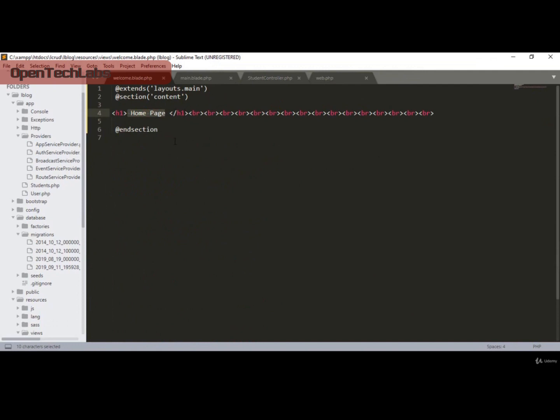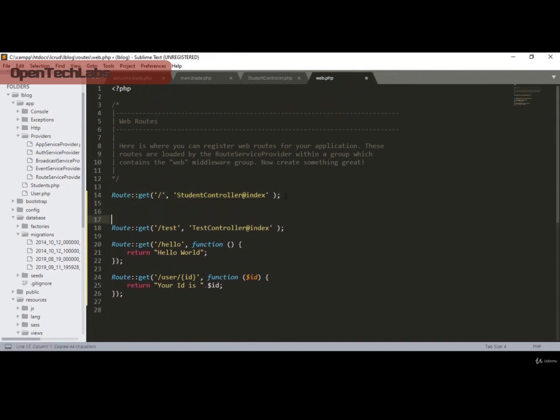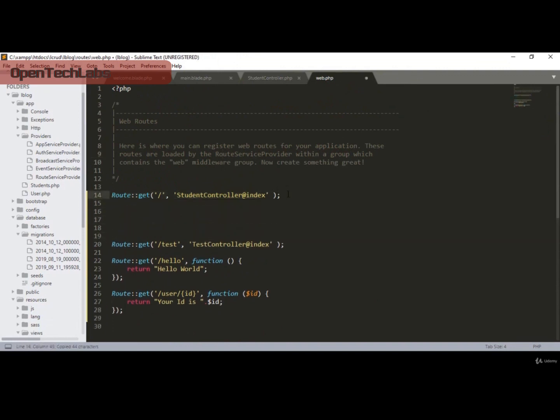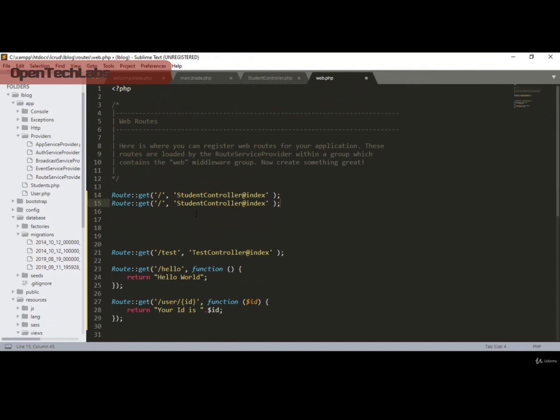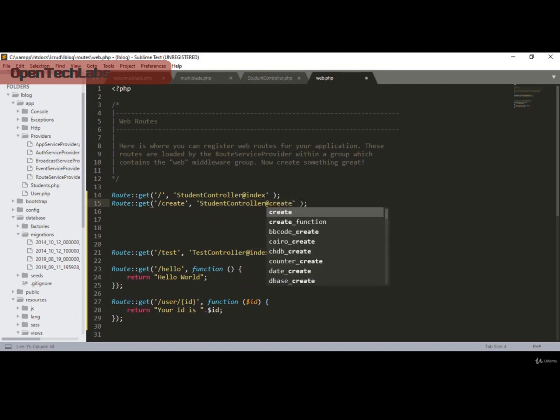There is a welcome. So now first of all, I want to create a route for this create. Here, better I just copy it. Okay, so that's all for our educational purpose. I'm using it, and now here I just paste it. In that position I want to create a route as create. I'm defining it as create, and now in our student controller I want to create a method, the create method.